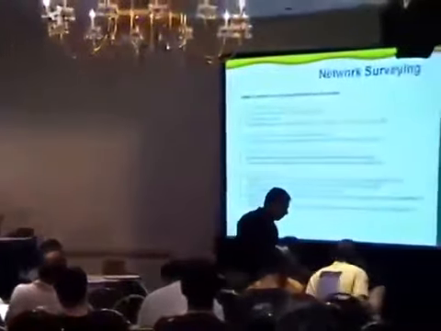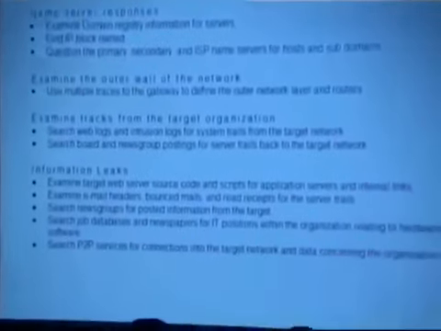For example, we can look at name server responses in the form of examining domain registry information, finding the IP block owned, and questioning the primary, secondary, and ISP name servers for host names and IP addresses. If the name servers are not properly secured, you might be able to get a list of all IP addresses and host names that are published externally. Determine the outer network layer and routers via TCP and ICMP ping sweeps and scans. This and other more advanced techniques can be used to determine a semi-accurate network map.